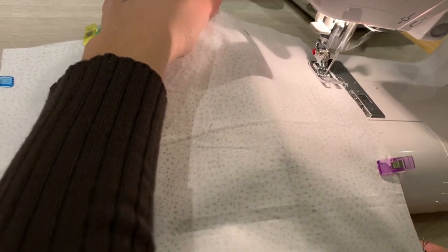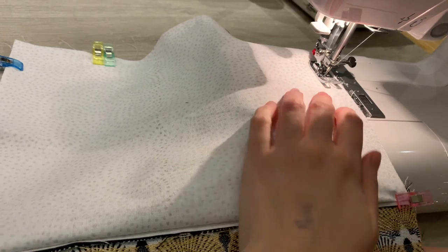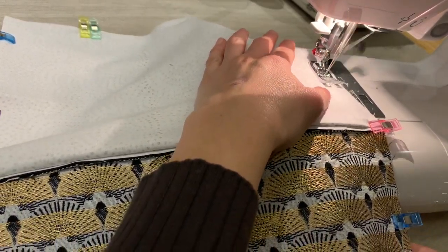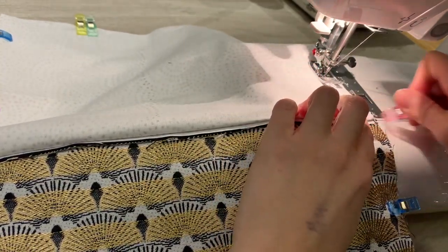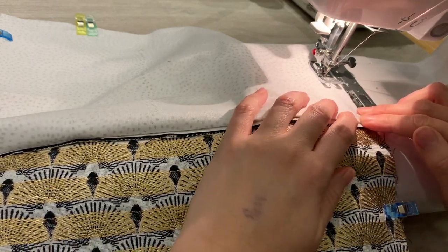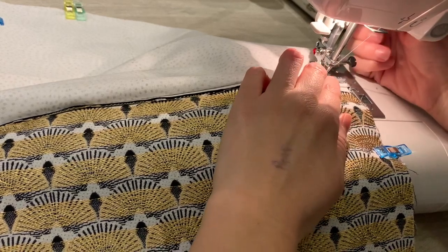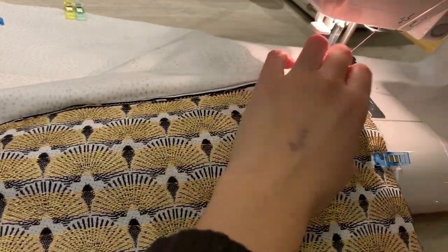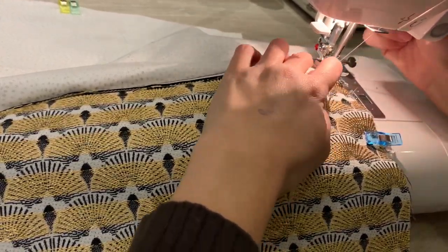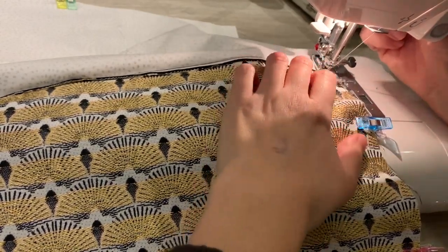My seam allowance here is just under 1.5, I mean 1.5 centimetres. It'll be just over a centimetre really, because I know that zip end, I want to catch it in. But there's no need for a big seam allowance, and I don't want to lob off too much of the bag and make the bag smaller. I'm going over a fair few layers there to let my machine chomp over that.